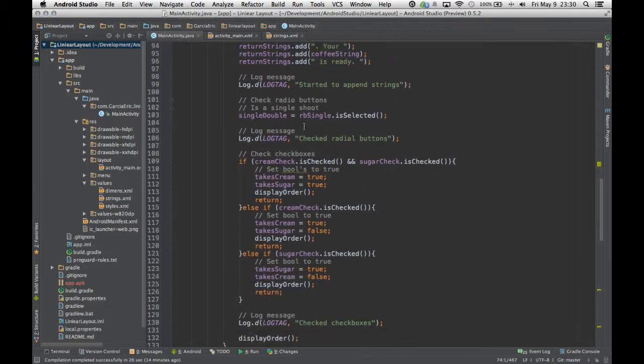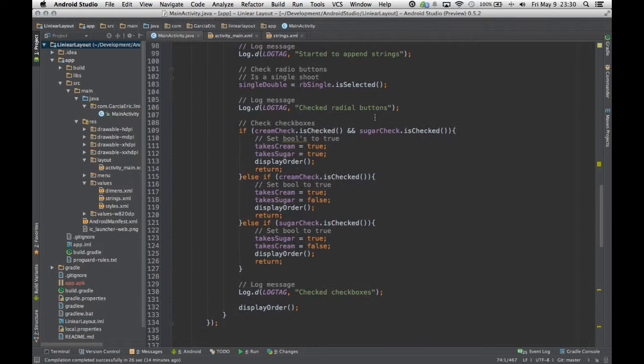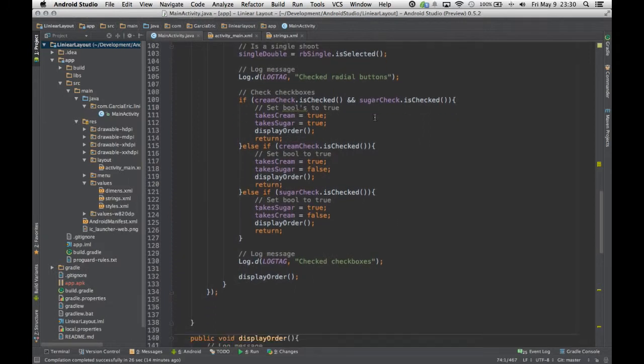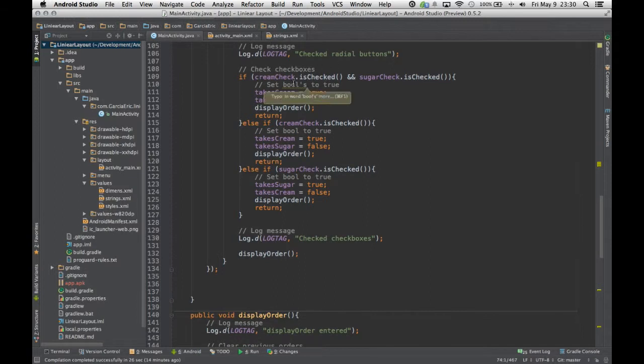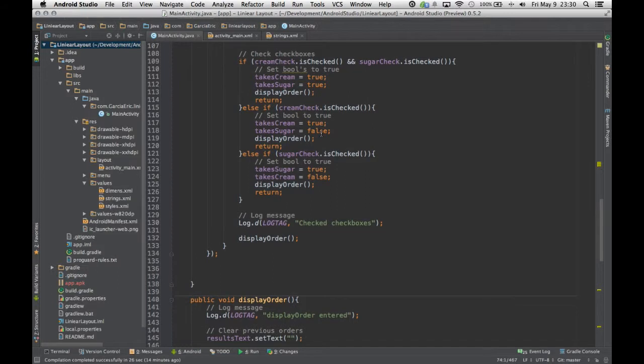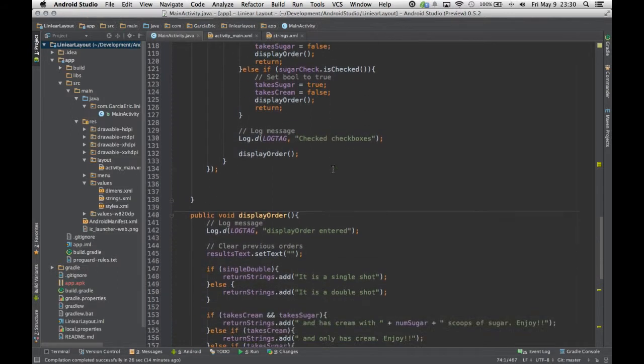And then we go through and we check the radio buttons here to see which one, if single. Then we set the bool to, yes, true, obviously, and then if not, it's going to be no, which defaults to double because there's only a single or double. And then you go through the checkboxes, and here you set it, if both of them are checked, those bools would be true, or true or false, and as that goes along.